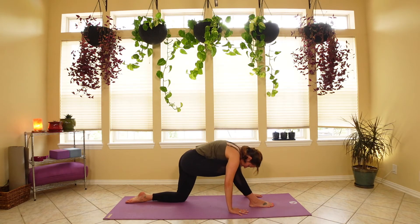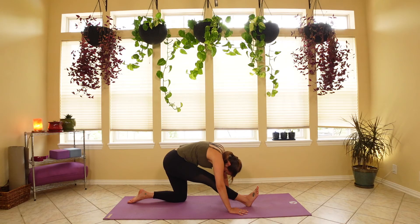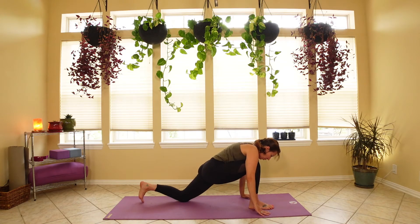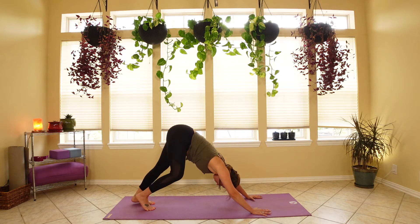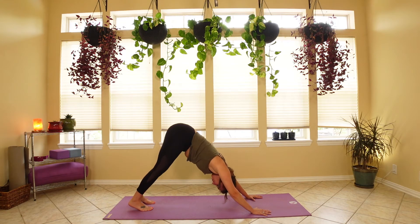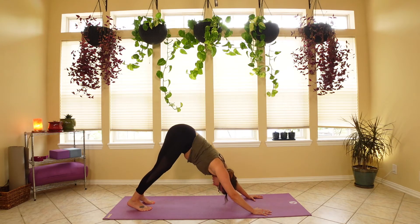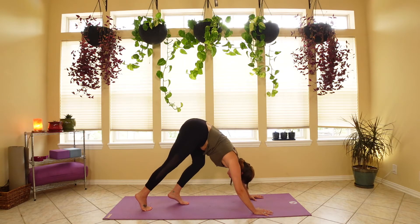On your exhale, hinge it back, shifting the weight into the left leg and bringing that right toe off of the ground. Again, trying to meet the nose to the knee. Great job. Walk those hands back to the front, lift the back toe, lift the back knee, and let's return to downward dog. Adjust your feet so you're comfortable and pedal it out. Slowly begin to walk the feet forward to a forward fold — take your time and hang heavy.